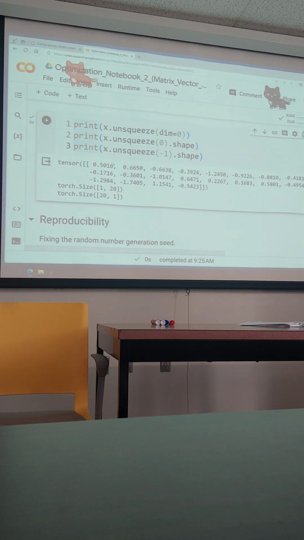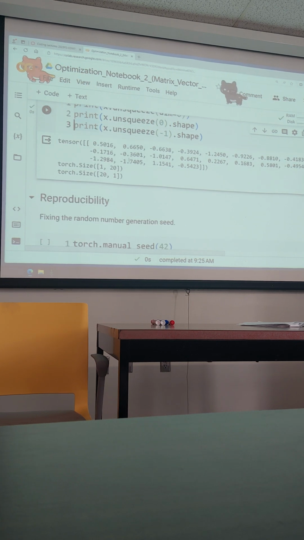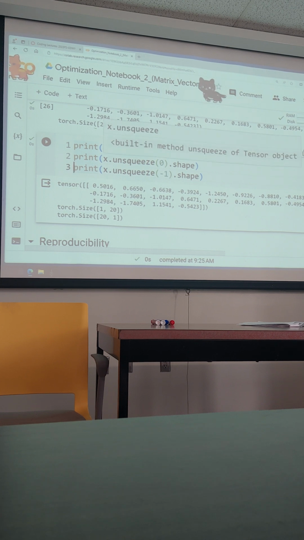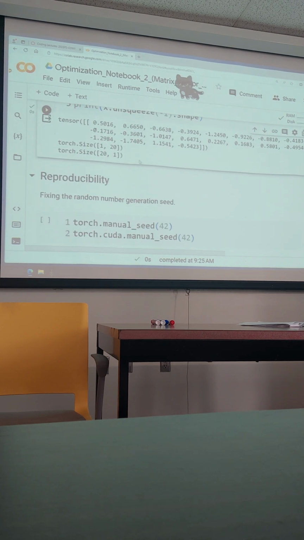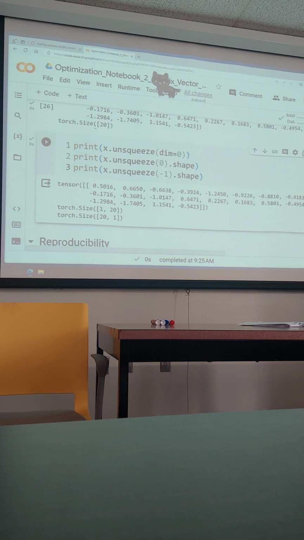Okay. So this is one way to manipulate the dimensions. If we get a dimension error for matrix and vectors, most likely there is some dimension mismatch.